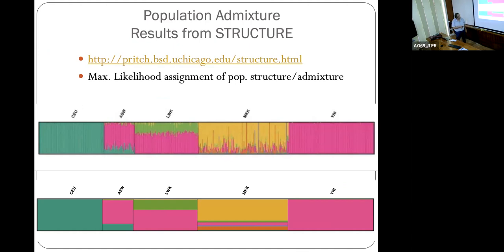So this is the Luya. This is African Americans. You can see that they are like the Yoruba because a lot of the slaves actually came from East Africa and were exported out from West Africa, who ended up in the US. And you can see they have a European admixture from mixing. And the Luya have some other characteristic which is different from the Africans on the other side of the continent. And the Maasai are very different, which is good for our study because we want to see something in the Maasai.